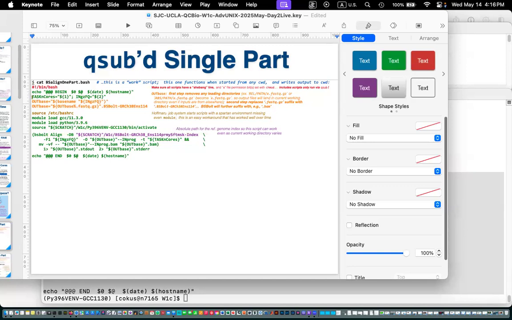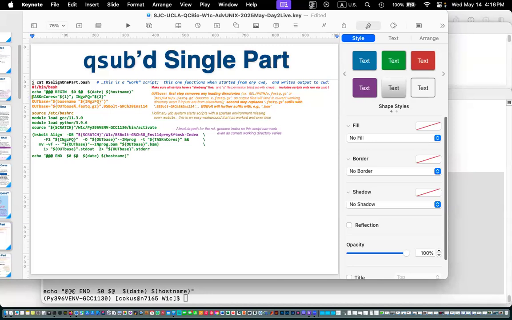The shell script, as I said, we want to parameterize so that it's not specific to a part. It'll work for any part. The way we do that is we let it take two command line arguments, one of which is the number of cores that bisulfite bolt should use, because it's hard for the script to discover that any other way. That's something we tell qsub, how many cores we want to use. But we also need to tell this script, because it has to pass -t number of cores into bisulfite bolt. The easiest way is to make that a parameter to the script.